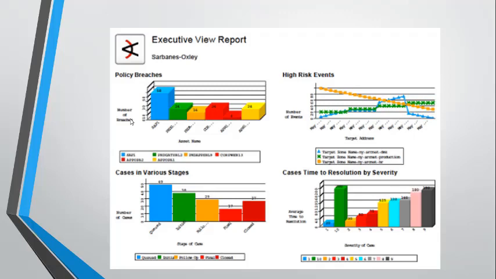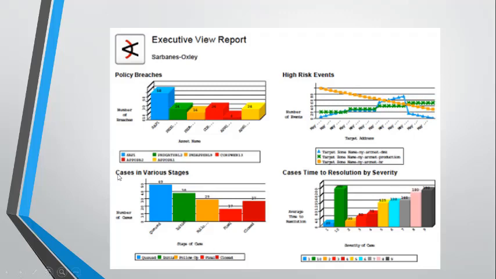With the ArcSight Compliance Insight package for various regulations on ArcSight ESM or ArcSight Express, we can get predefined compliance reports for the different regulations: SOX, PCI, IT governance, and so on. Here is a sample compliance report for Sarbanes-Oxley.